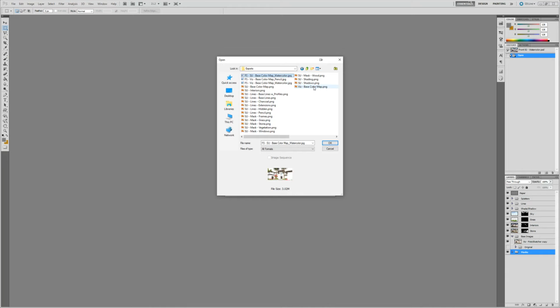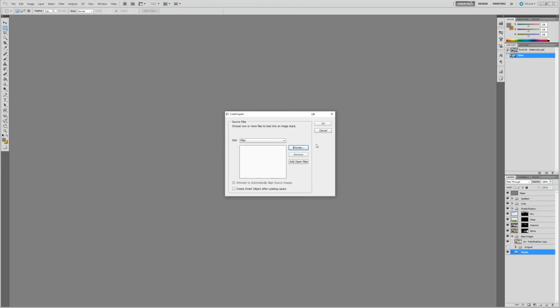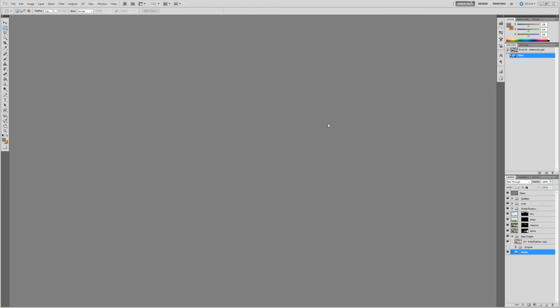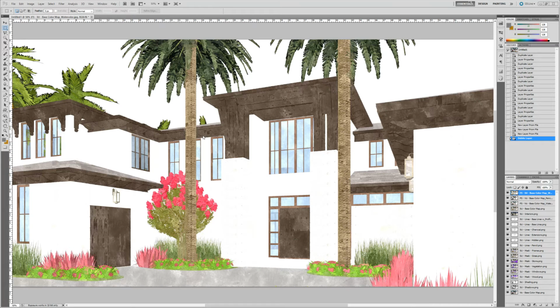And we're going to select all of our files, and it'll do a lot of the work for us by just kind of combining everything. We're going to jump ahead to the creation of this. Alright, so now we have all of our layers stacked. These are just directly imported in. And what's nice is with the way we labeled them, everything's kind of grouped together.